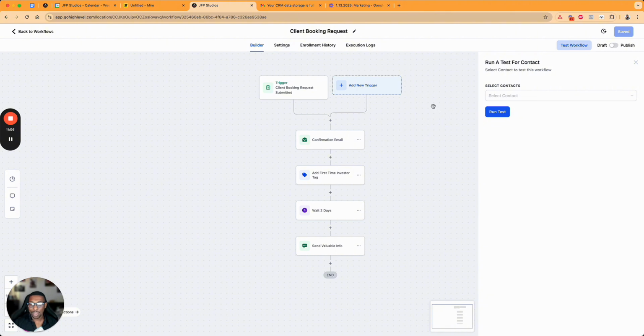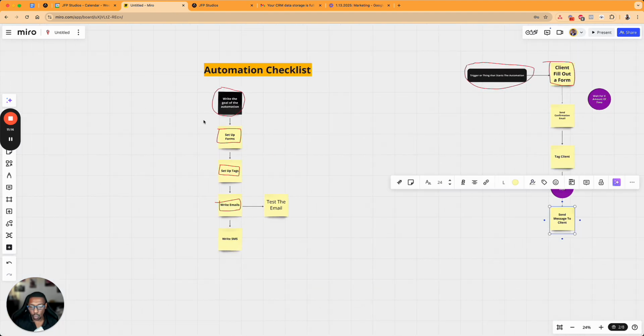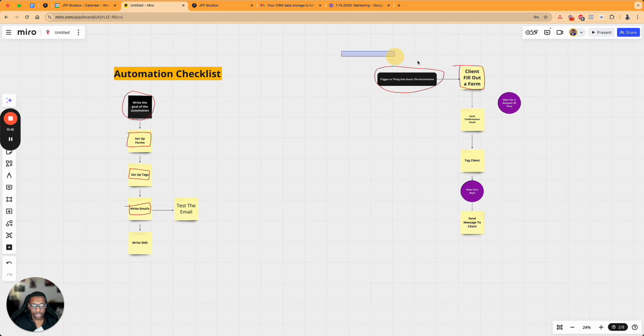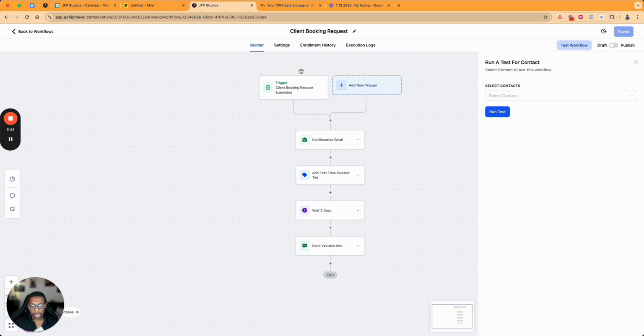And this is how you take an automation from the page to the stage by, one, just planning out your automation and deciding what it's going to do, then doing a minor sketch of the automation itself, and then putting it together. This is how you do an automation. Hope that this was helpful. This is the fundamentals of how to do this. You can make these more complicated, but I always recommend planning it out first so that you can get yourself off to a good start.